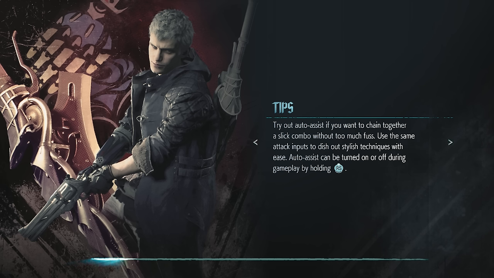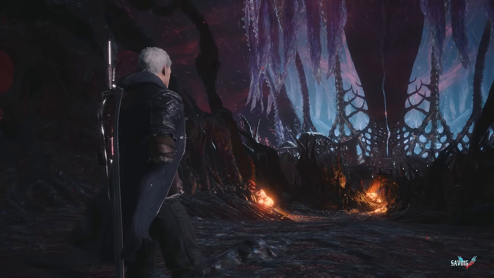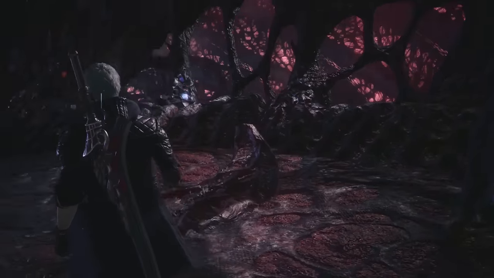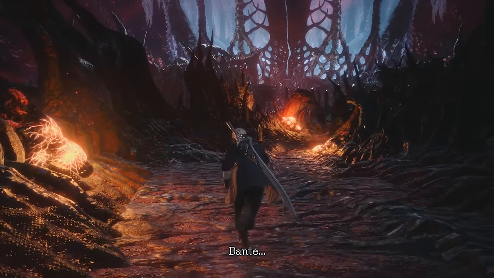So before we even talk about Nero, or V, we're gonna talk about someone else. The old guy from the beginning of that cutscene. That's a character named Morrison. He's from the animated series. They just decided to throw him in here. Oh, this environment's beautiful.